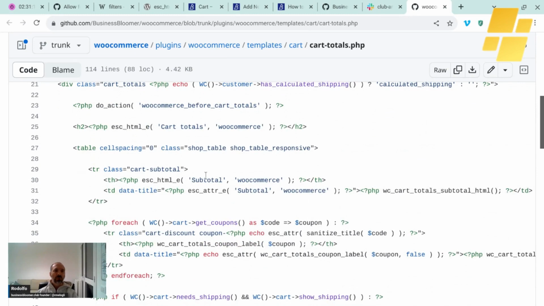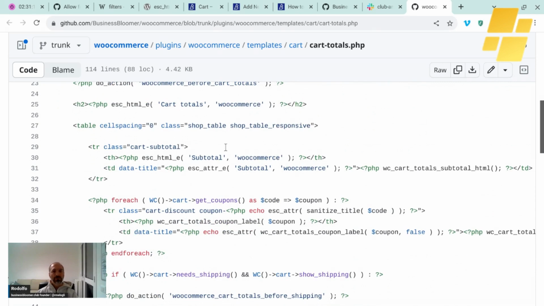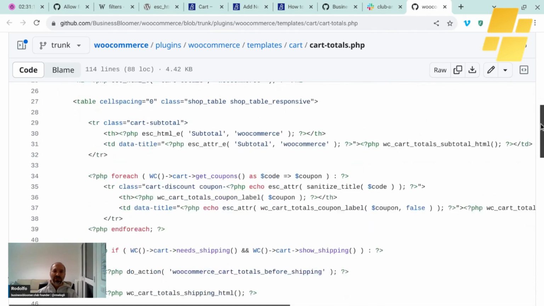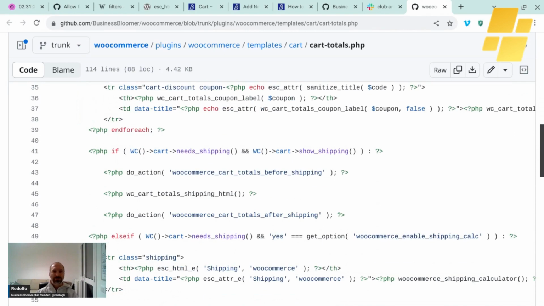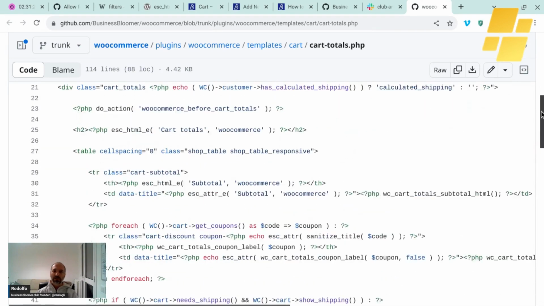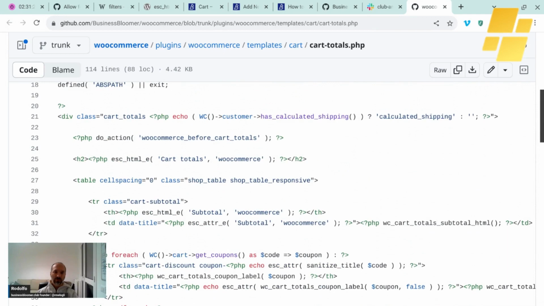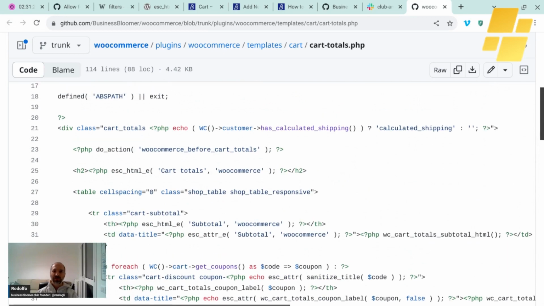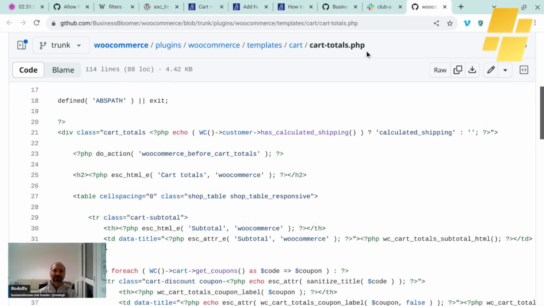For example, I will want the discount before the subtotal, the fees at the very bottom, below the taxes. How do I sort the cart totals table on the cart page? So this is why I am looking at this file, because I want to do some changes inside it and tell WooCommerce, hey, look at my pull request. See if you like this code change now, if everything is working and this is a good idea, approve it and release it in the next version.